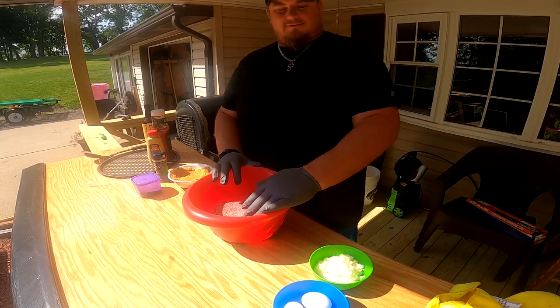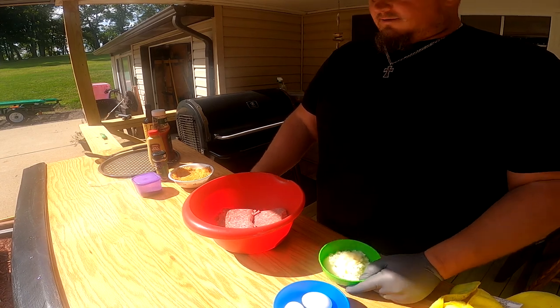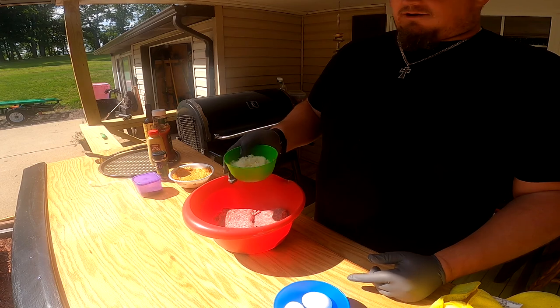We're gonna make some keto meatloaf today. It's gonna be real easy. It's game day on Sunday. So we got 2 pounds of ground beef. We got one onion cut up.